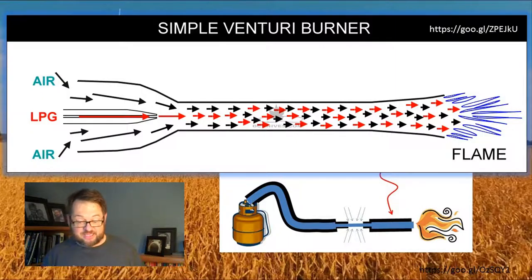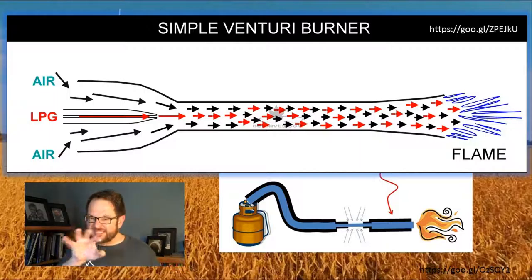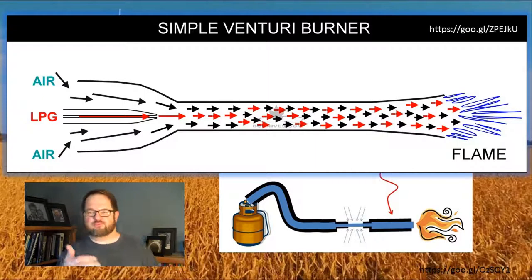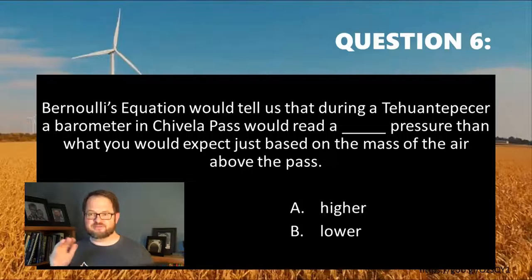Now we use it—it's part of the story of how a Bunsen burner works. It's part of the story of how various parts of your car's engine work. It's this nifty trick combining our understanding of gap winds and Bernoulli's equation. Now I told you we'd get a little into the weeds, if you will, on that business of Bernoulli and gap and Venturi and so on there. We'll go back and get more into topography in just a little bit, and orography and so on. But before we do, let's answer a couple quick questions about this whole business of gap winds and the Bernoulli equation and the Venturi effect.